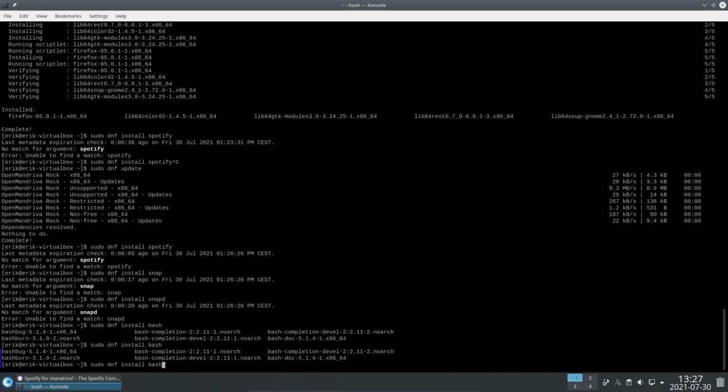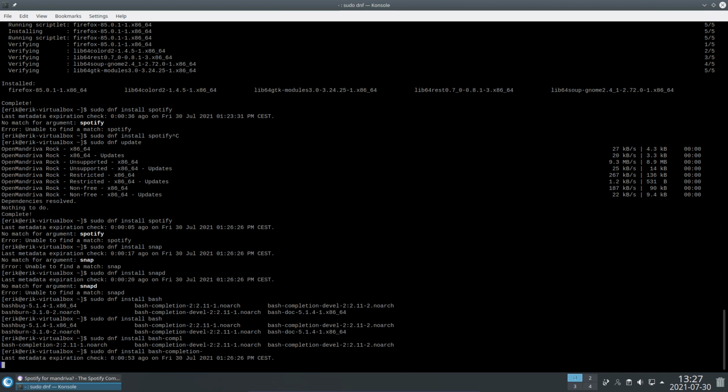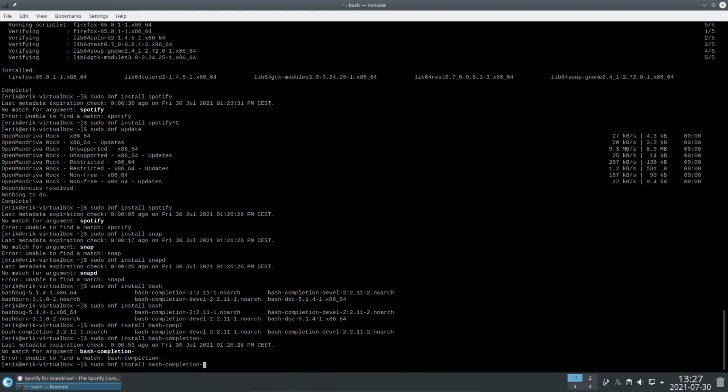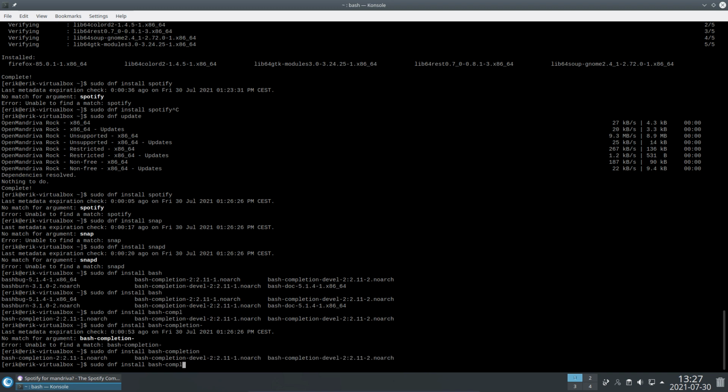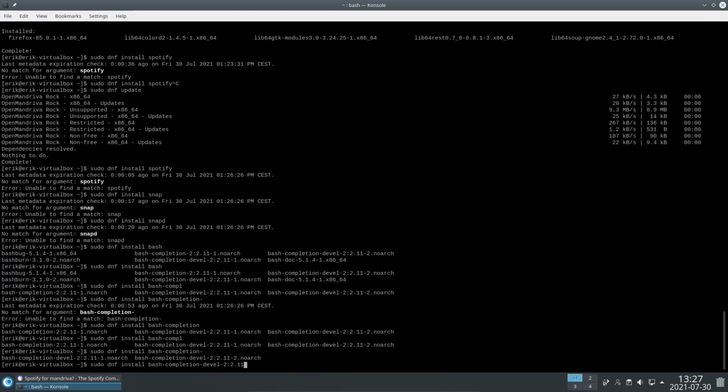Bash. There you are, my friend. Bash completion. That's not correct. Bash completion 2. It seems to be there already, bash completion. Otherwise it wouldn't complete. So remove.